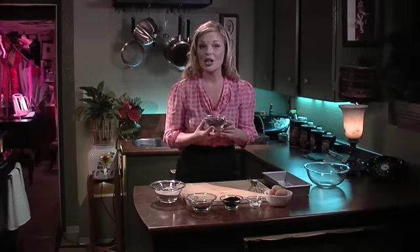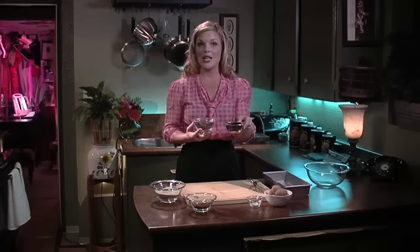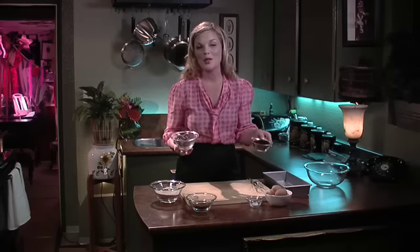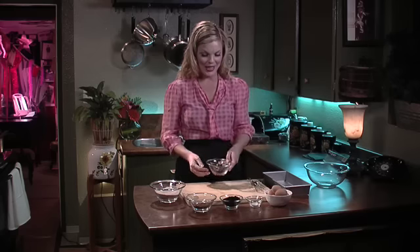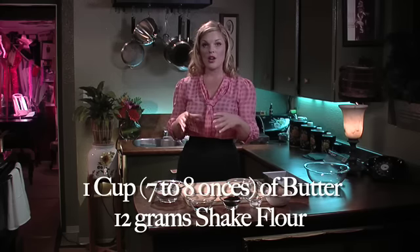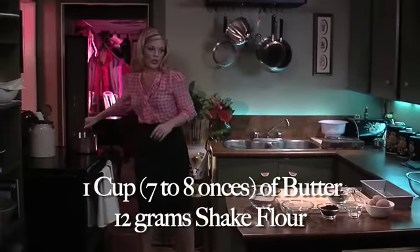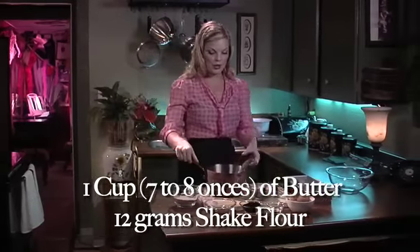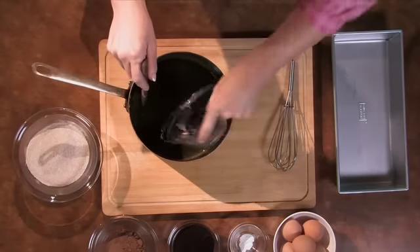It has got a dark 64% chocolate in it, and my little secret ingredient is coffee. As you heard from my mother, many people are allergic to nuts. I like to put coffee in my brownie. What I'm gonna do to begin is — earlier today we already melted some butter with some of our special botanical herb. So I am going to just bring this over here. It's all nicely melted.